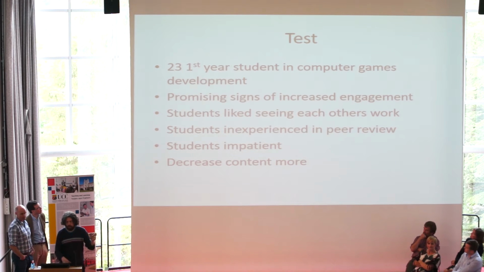Okay, so what happened: we did it with 23 students in a first year computer games class, with promising signs of increasing engagement. They liked seeing each other's work, because normally they don't actually see each other's work. But the problem was they weren't experienced in doing peer reviews. Also they put in a lot of content, and some students got quite impatient because, instead of being able to go on to the next step, they'd have to wait for their work to be reviewed.